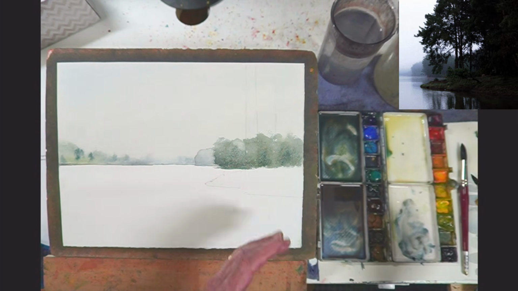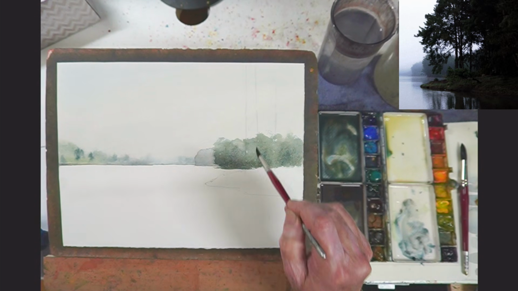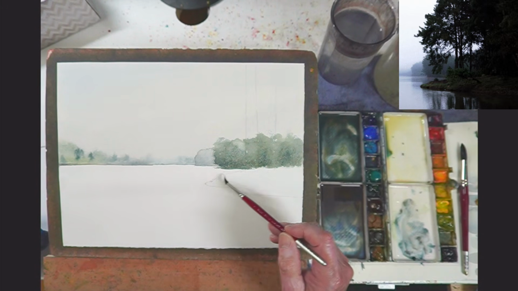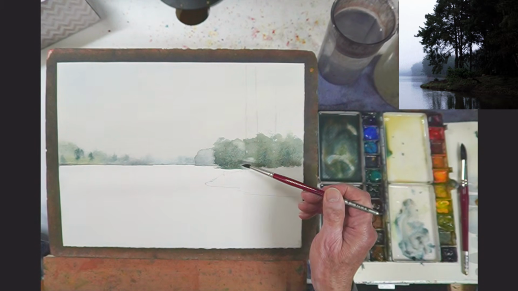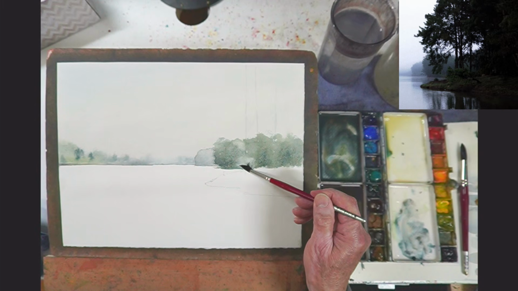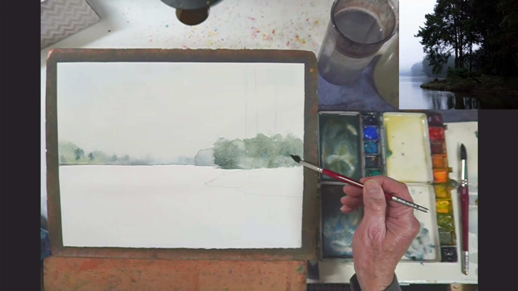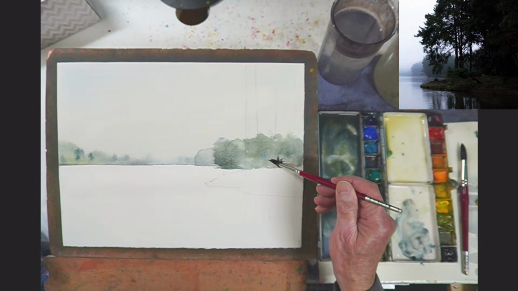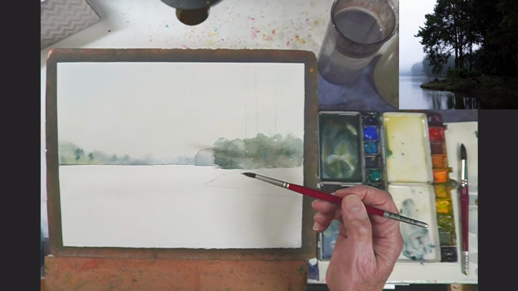Now we'll work on this area here. I've got some trees. Because they're quite dark, I don't have to worry about lifting any of the paint underneath. But I've got some lighter bushes here, so what I might do, I'll just lift some of that colour. There we go. Just so when I paint these lighter bushes, they come out lighter than they would have had I painted the light colour over the dark background.